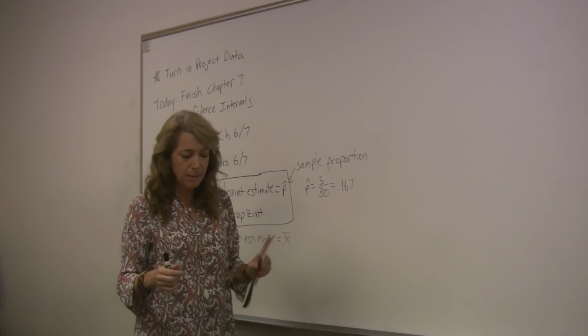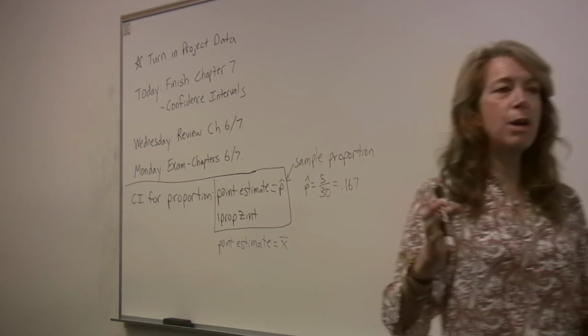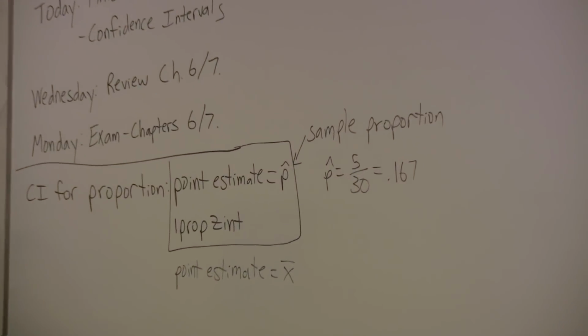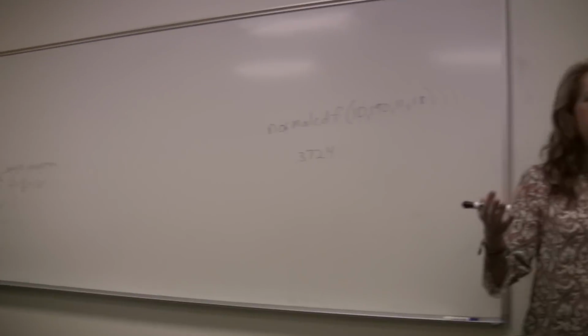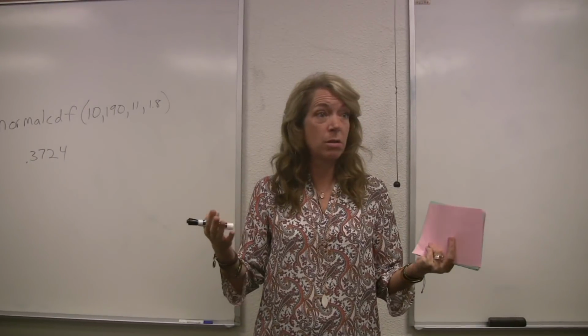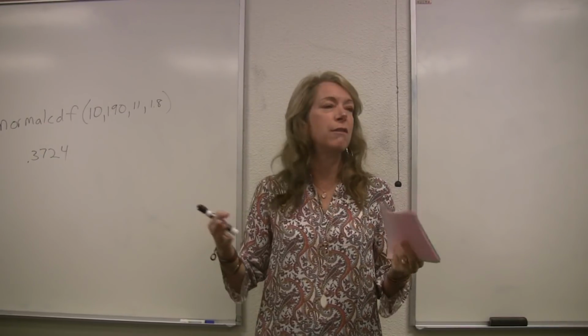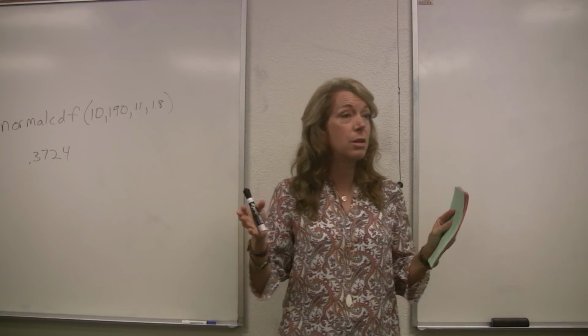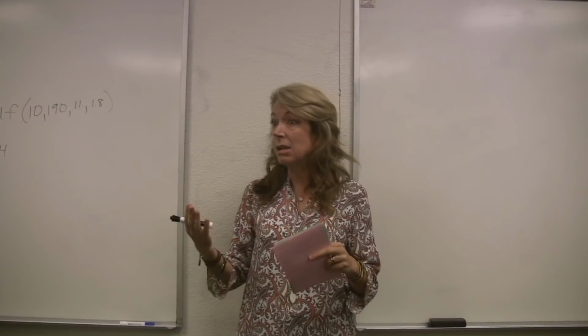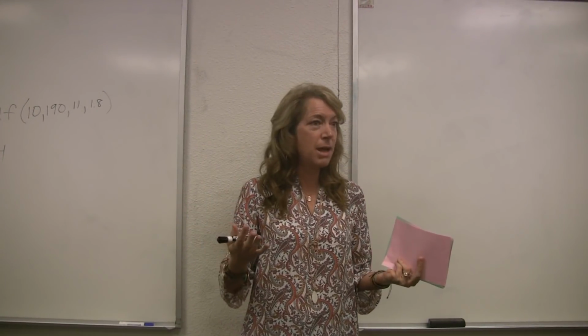Let's talk about how it's different. They're both point estimates. One is I'm trying to get a percentage of people who like stats, a percentage of people who fall into some category. That's not a mean, that's a percentage or a proportion. So I would say, oh, 5 out of 30 of you, and then I would estimate and get a range of values for that proportion. But if I'm trying to estimate a mean, then of course I would use a mean as my estimate.